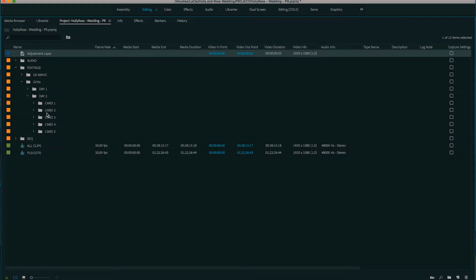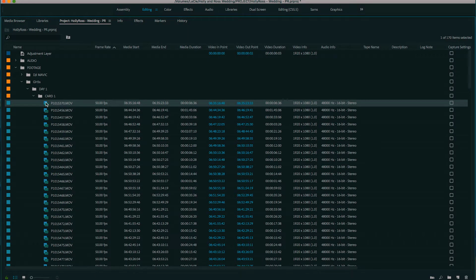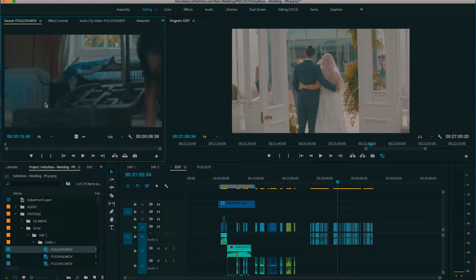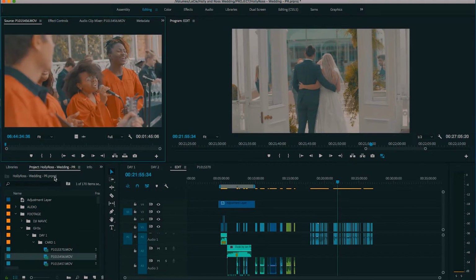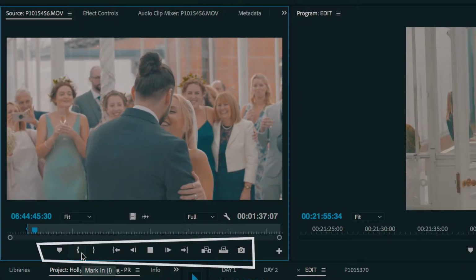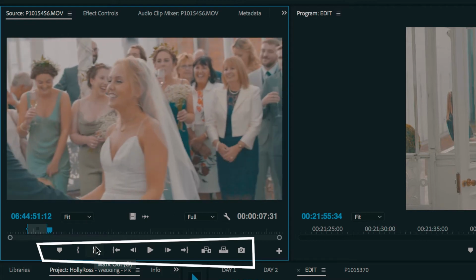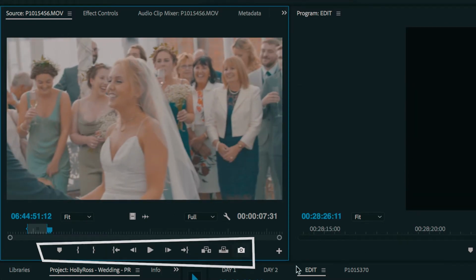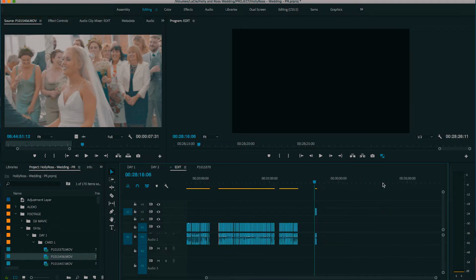So typically in Premiere, what I believe they want you to do is double click on a clip, watch it through, select your in point, select your out point, and then import that clip into your edit. Eventually you will end up with a bunch of clips that you can build your edit from, but you don't know where they've come from and you don't know what else is there. So instead, I would recommend putting all your clips into one sequence right at the start, so that at any time you can come back and see it all right in front of you.